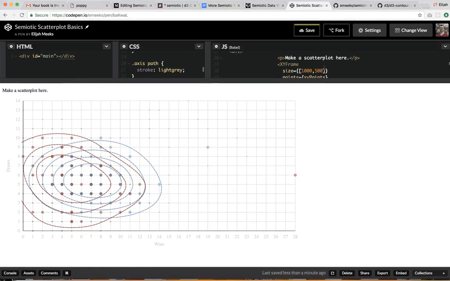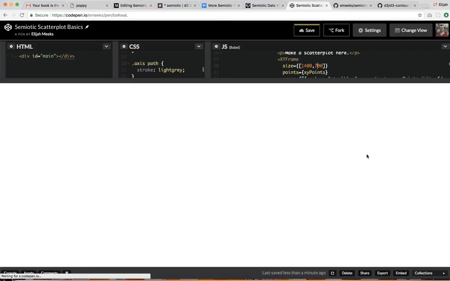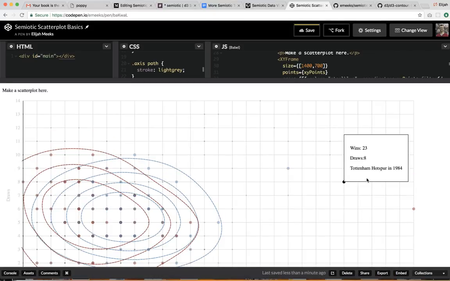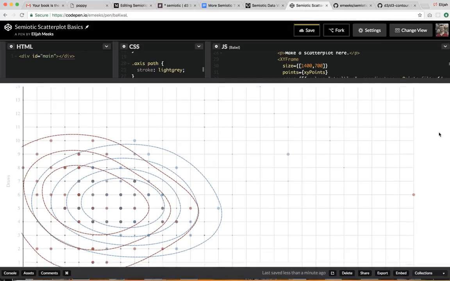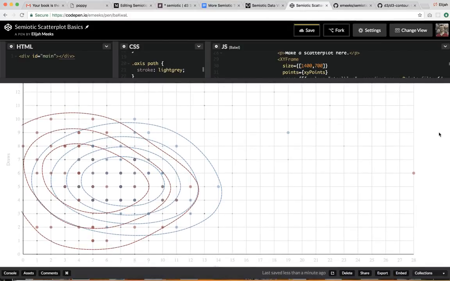And make this slightly larger so it'll make a nice screenshot so that I can show it to human beings out in the world. So you could have made this. If you tuned into YouTube, you could have seen something like this. And I'm going to stop there because I think that's frankly quite far enough. That's a cool little plot that you could have made that's using contours, that's using scatterplot principles.